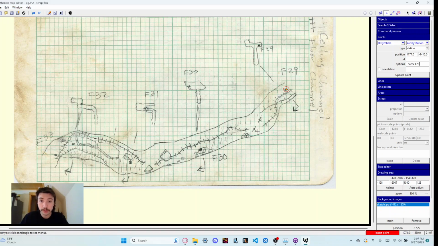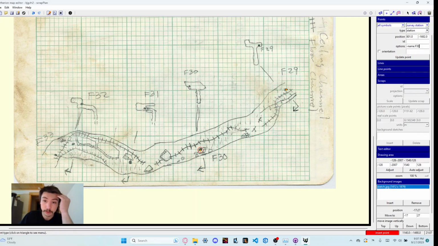And then we can just go and click all the rest of these, and we'll do it in order. So when I click this, if I look over on the right, this comes in as F30, F31, 32, 33, nice and easy. And if we wanted to skip one of those, I could actually go back and delete F30, and this would still work. It would still import into my map.